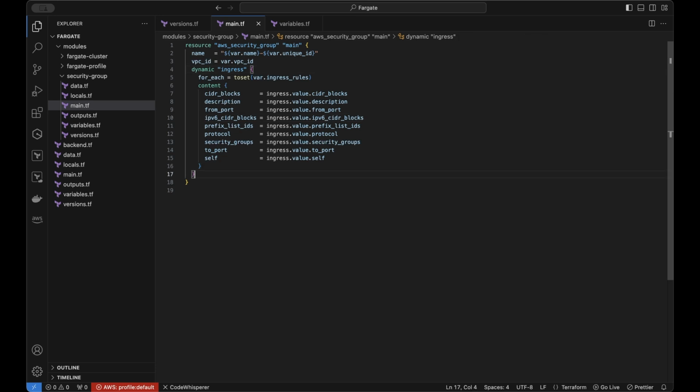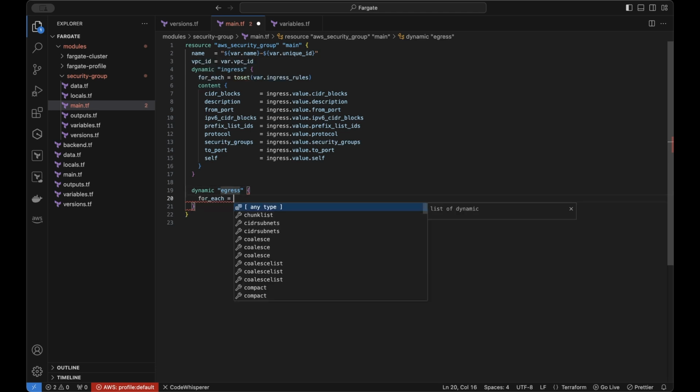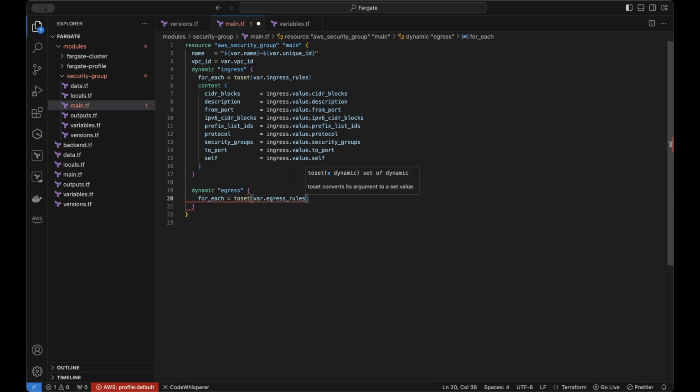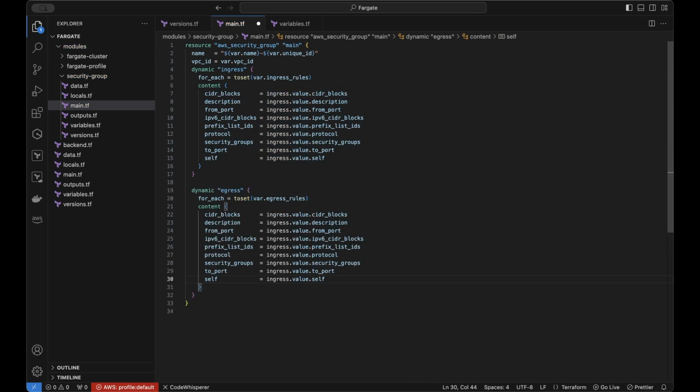We need to populate the egress rules, which can also be a list of several rules. Under egress rules, we can populate the same way. So we start with the for_each that will be reading our list from the var.egress_rules. So just make sure you are using the correct variables. For the ingress block, we are using the ingress rule variable, and for the egress block, we are using the egress rule variable. Then we need to add the content block, and in the content block, we'll just copy this, and then make sure you change ingress to read egress, because we are now in the egress block.